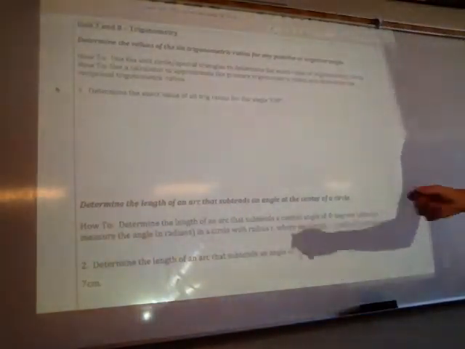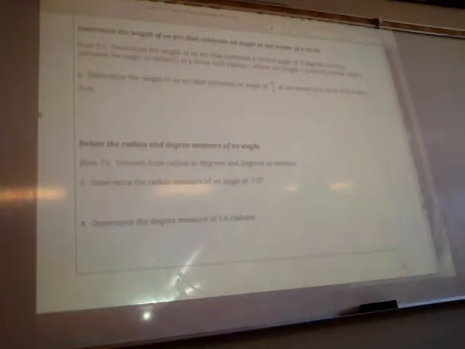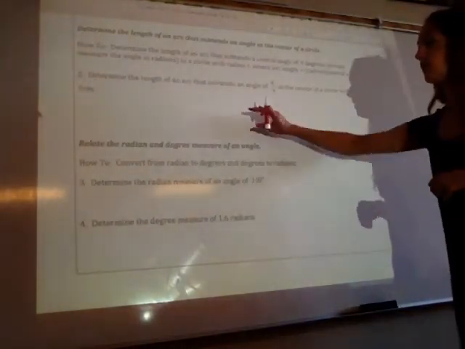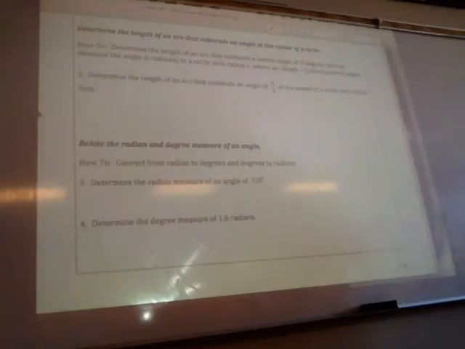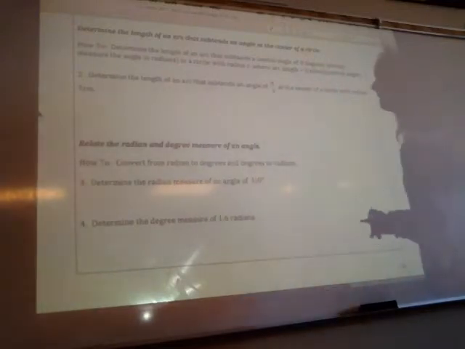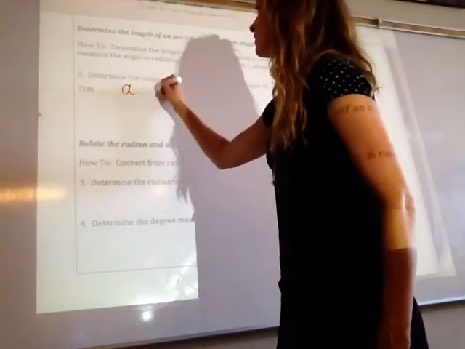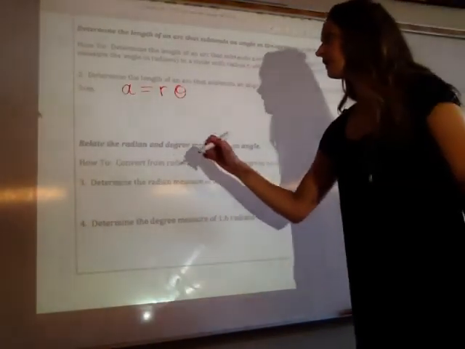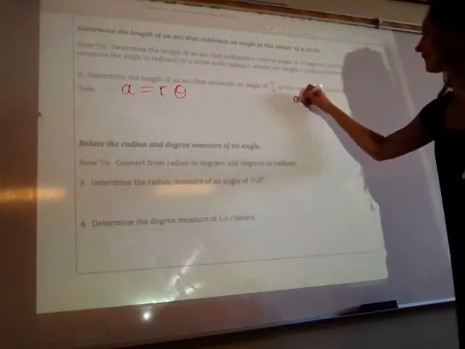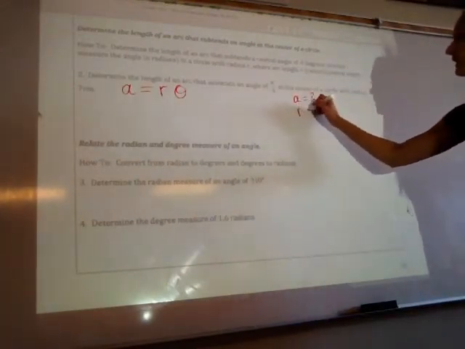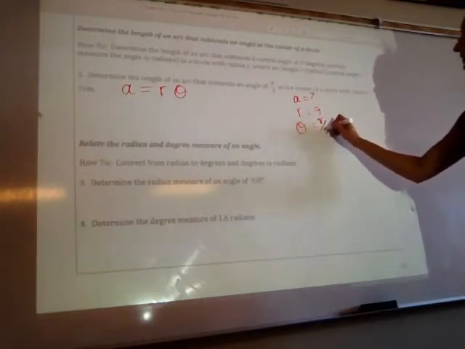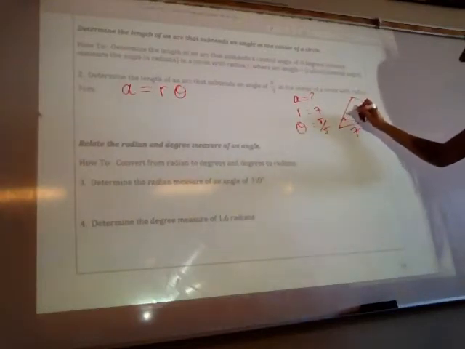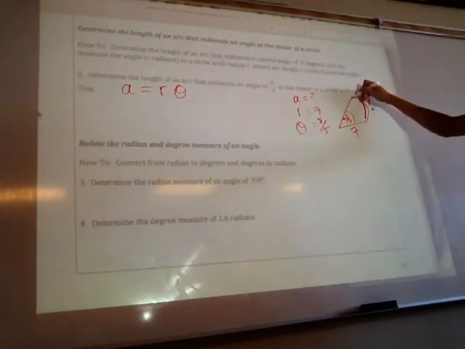Other types of questions we looked at were arc length questions. One thing that's very important is the angle of the arc length always has to be in radian measure. So, if we have to determine the length of an arc that subtends an angle of pi over 5 at the center of a circle with radius 7 centimeters, we would solve this by using the arc formula. Arc length equals the radius times the angle on that arc. Let's write out what we know. We don't know our a value, that's unknown. Our radius is 7, and the angle is pi over 5. So, just to give you a little picture here, radius of 7, arc angle of pi over 5, and this arc length here is our unknown.